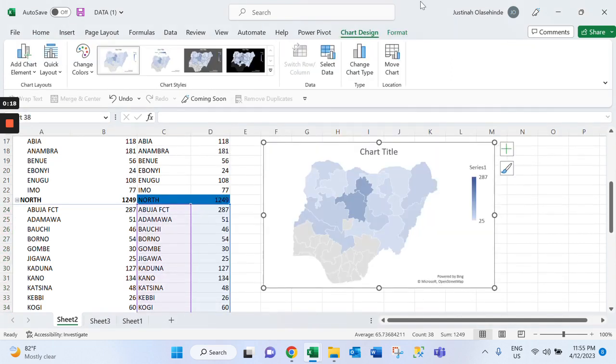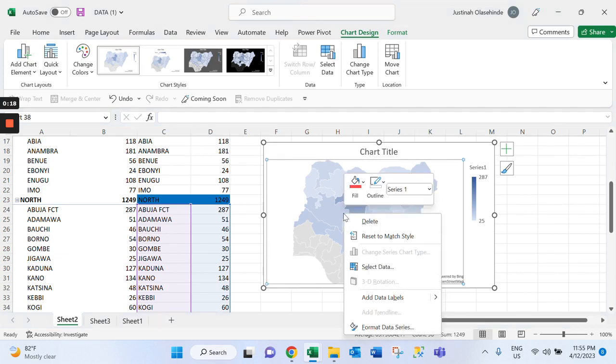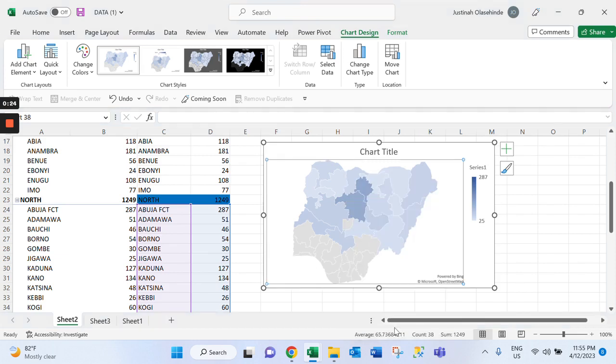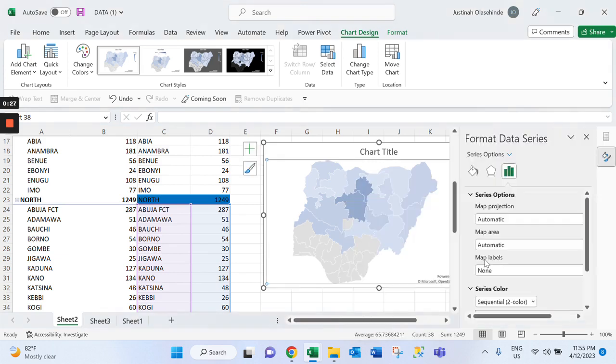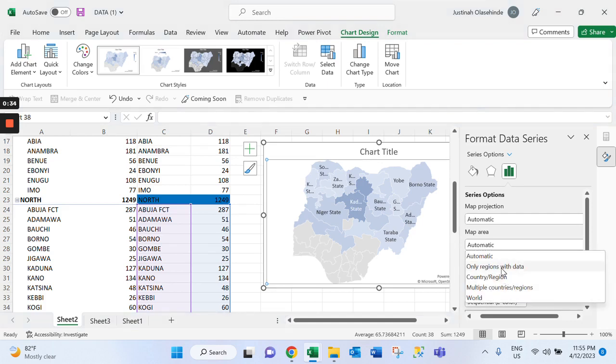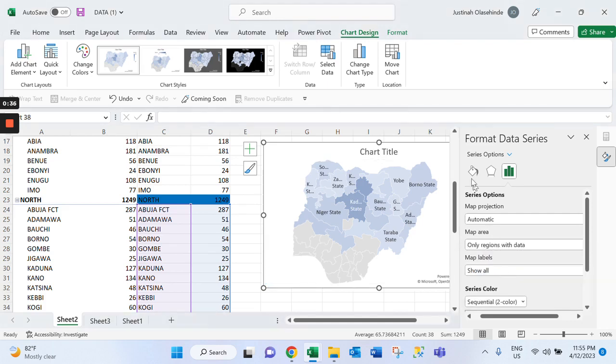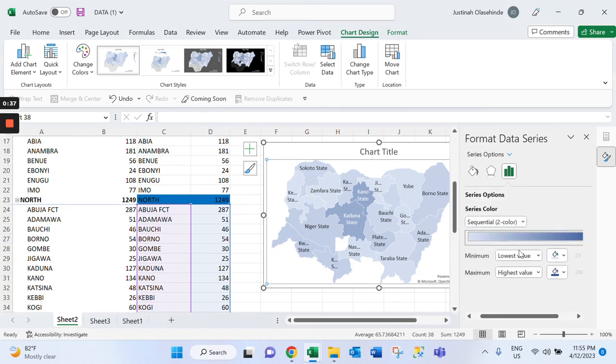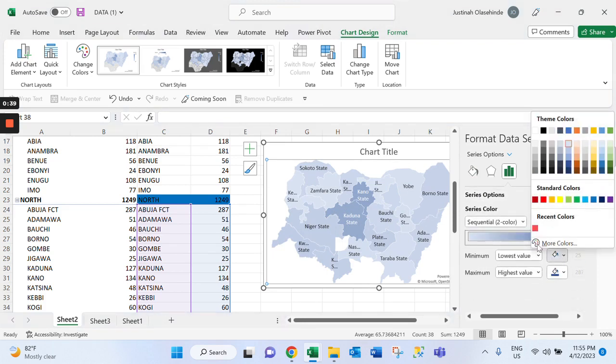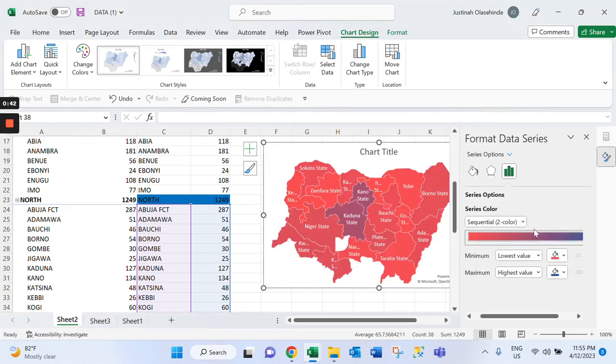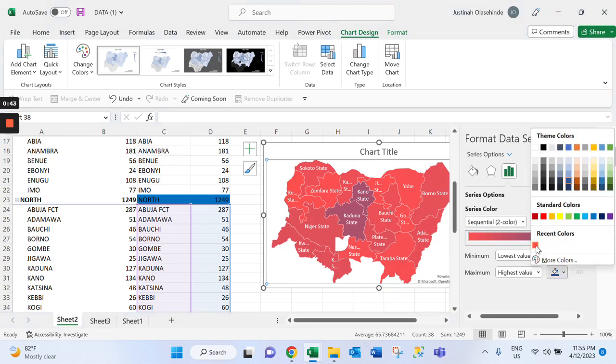Again, only regions with data. Click on your map, format data series, then map labels, show all, map area, only regions with data. I'm changing my color to this particular red.